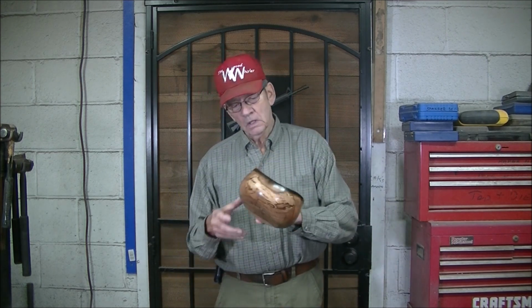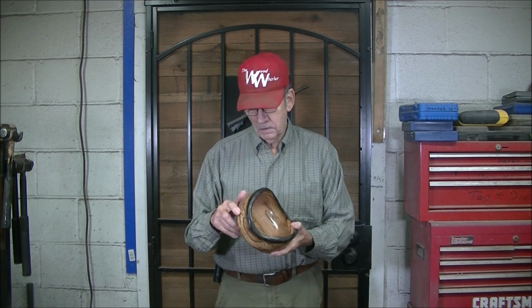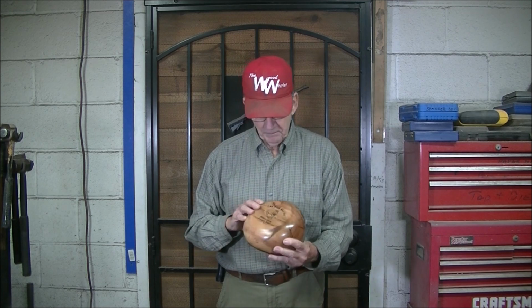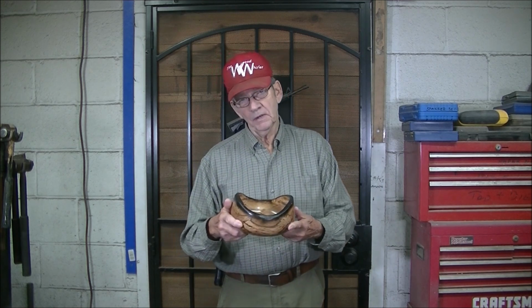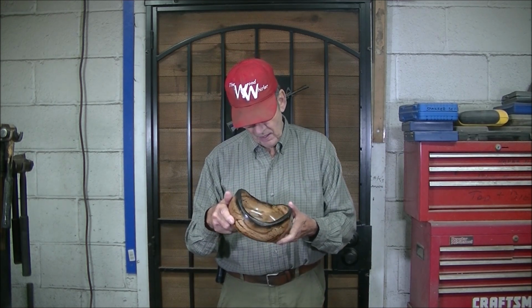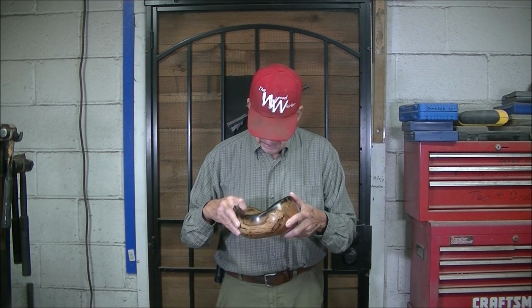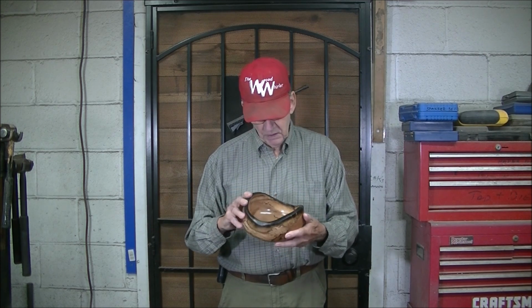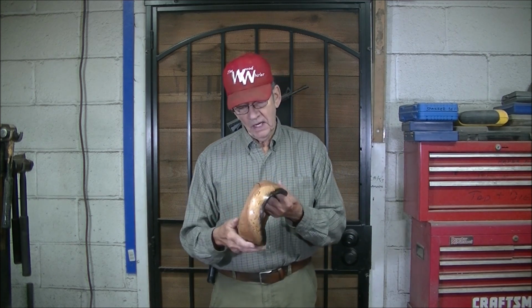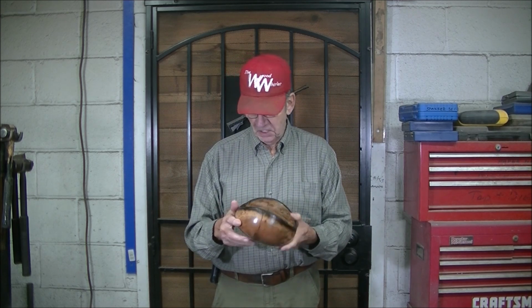I finished the bowl. Man, this was a venture. Had horrible cracks in it. They had a whole lot of punkiness, and I have absolutely no idea why I even finished this bowl once I saw all that. But you know, that's the way I am. I hate to give up on anything. I have, but it's very rare. I decided not to buff it. It didn't really need it.